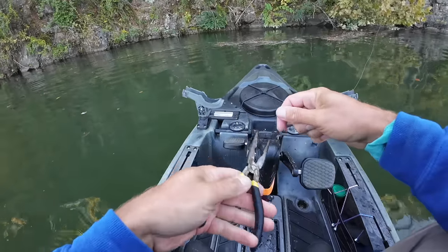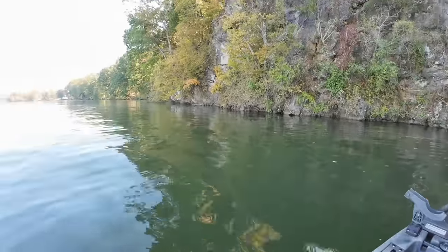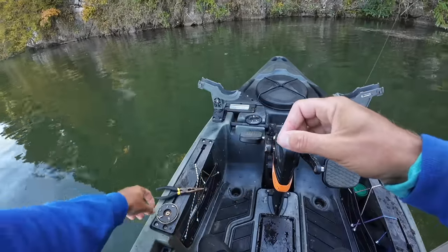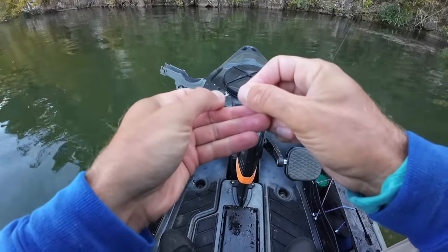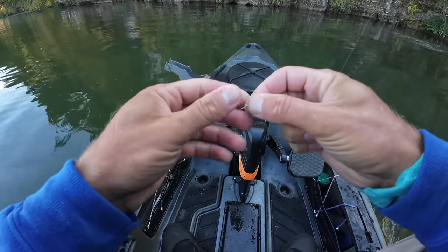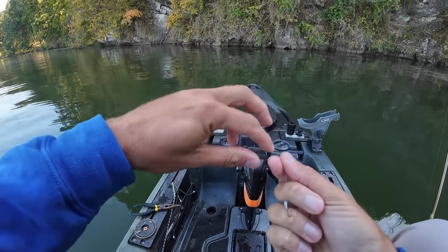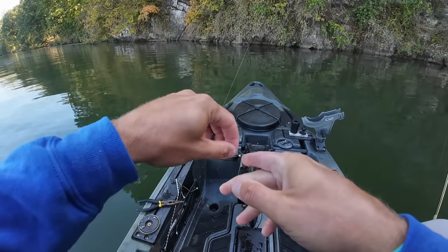I think this is the first time we've had to retie today. Let me stick this here behind me in the kayak, get that out of the way. Crap, man. That was a nice fish. I need my reading glasses here, y'all. There we go, I got it. Yeah, that's tough, losing that thing. It was green. It was a largemouth, but that was a good one.